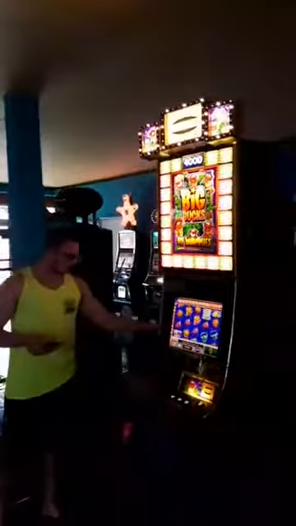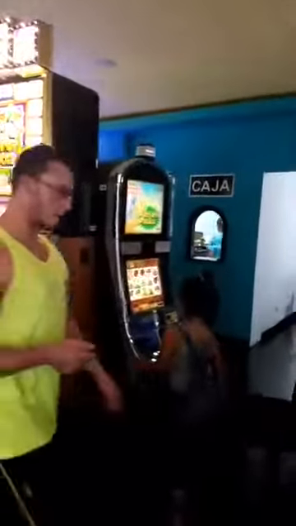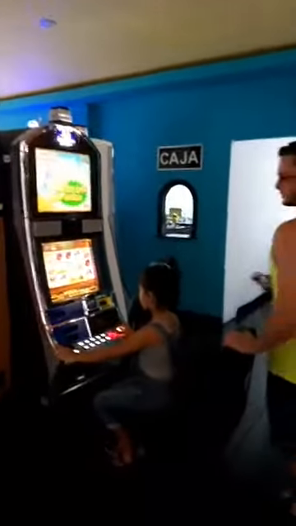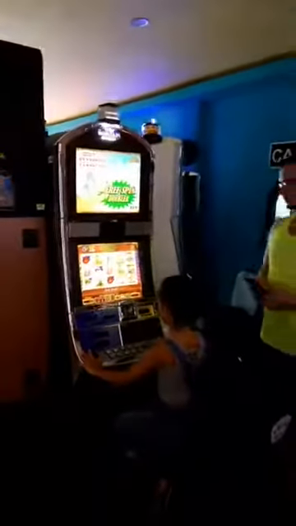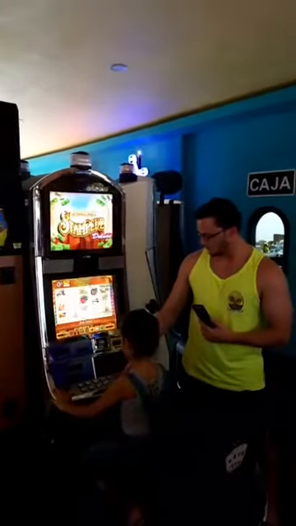Okay, you want to play the next game? You want to play the next one? Over here? Alright, this is the Double Stampede Deluxe machine. This is a Bluebird 1. Let's bet it high. Hit that button.